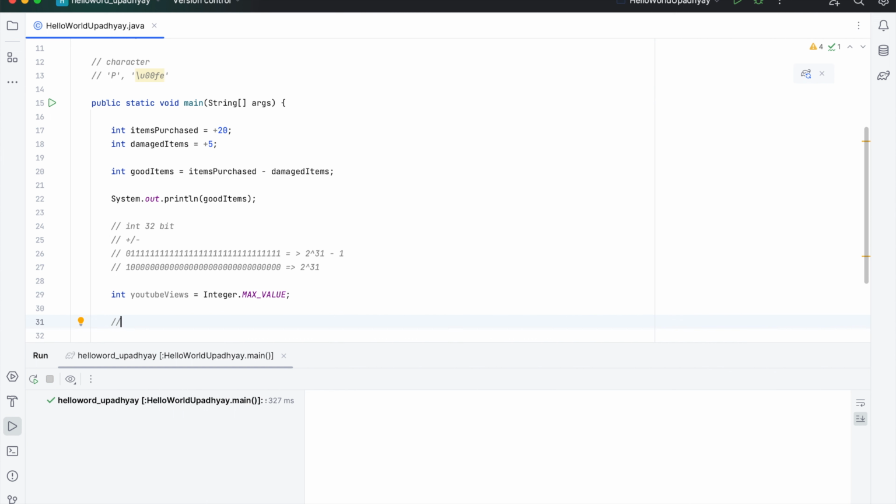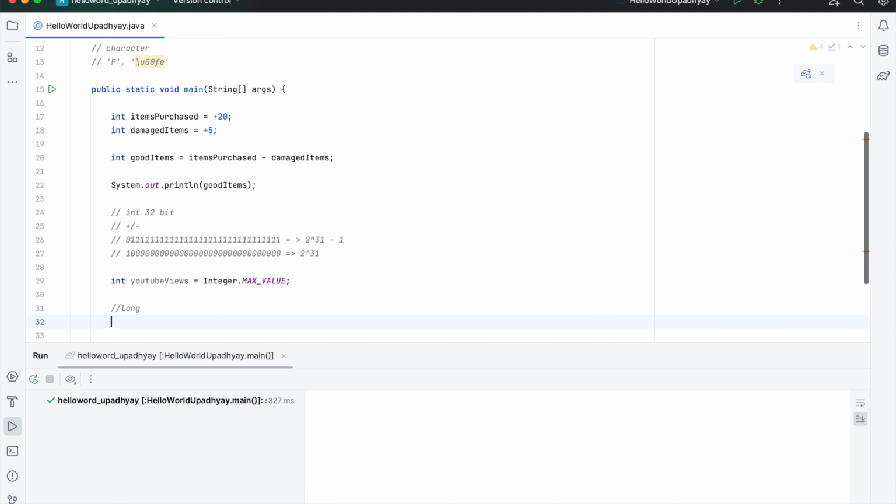So if you want to hold a bigger whole number, then Java provides long, which can hold up to 64 bits. So if I want to store YouTube views in billions, then I can store, let's say, 5 billion in long type, and I have to suffix it with L so that it knows the value is a long data type.